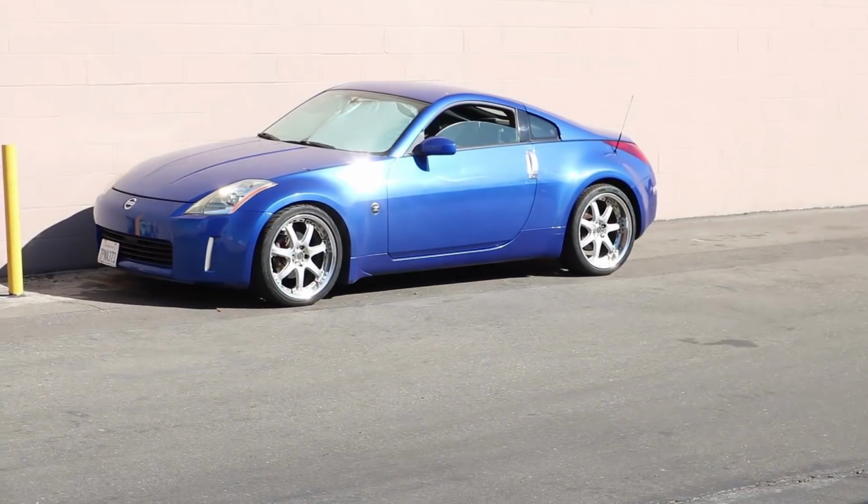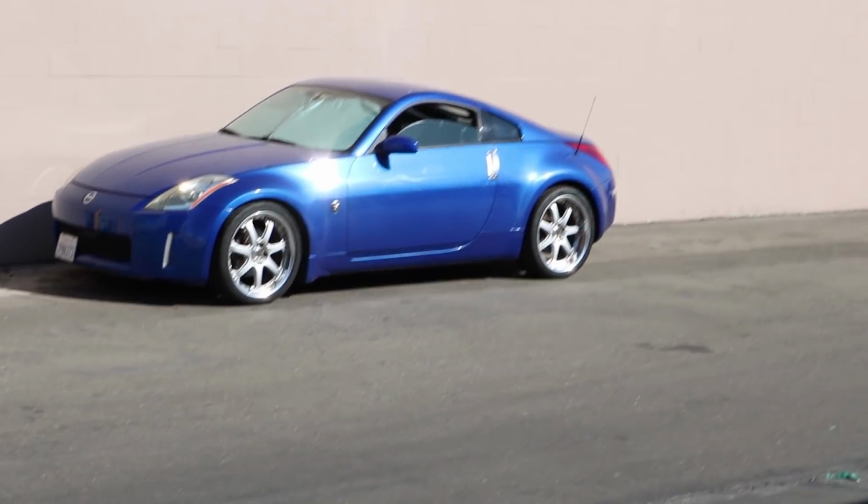So basically, since the last time I've been on here, I know it's been a little while since I've done a video. Since then, I've replaced the wheels on my car. I don't really like the way they look, so they're all right. They're the same wheels off of Fast and Furious Tokyo Drift. They're the Volks GT7s, I believe, and they're really expensive rims, but I'm just not a big fan of the way they look on my car, so probably going to be getting something a little different.